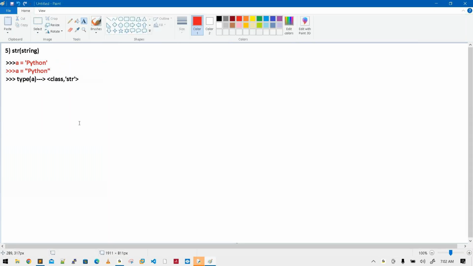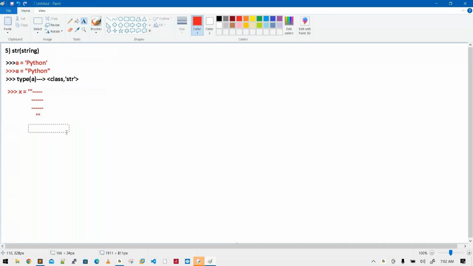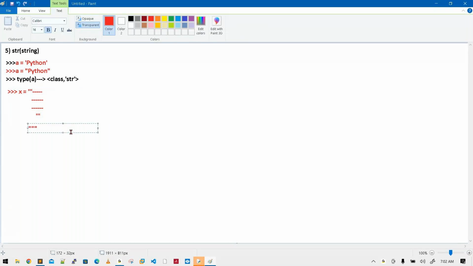And if you want to create a multi-line string in one variable, like x equals triple single quotes, write your required statements and lines, and close it again. Or you can also take triple double quotes, write some data, and then close it with the same thing.